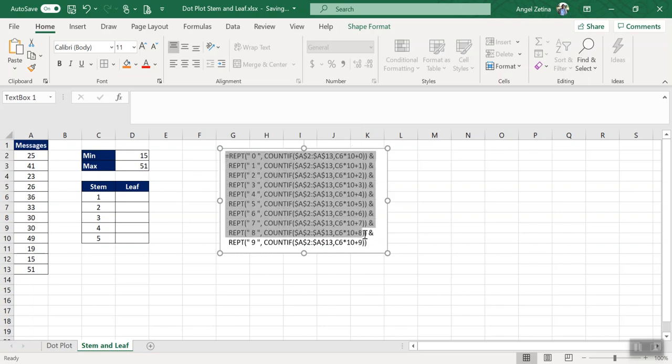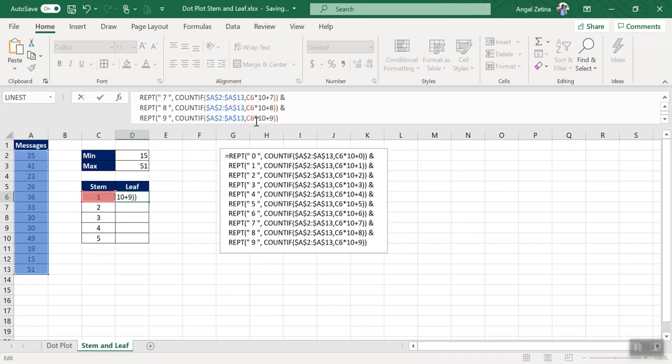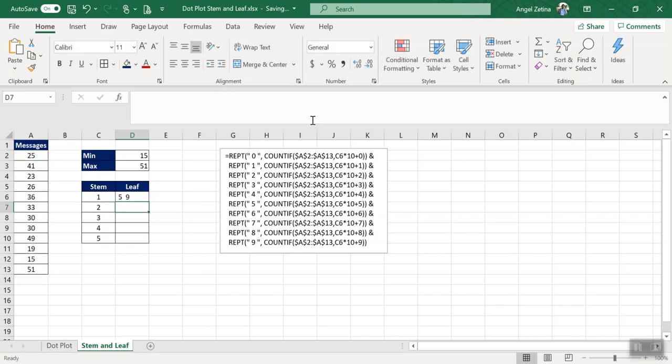Right, so let's copy this and let's enter it here. And then hit enter. So in this case, what Excel has done is that it has found all the values in the tens, all the numbers in the tens value, and has created the entries 5 and 9. So notice it was only able to find 15 and 19, and that's exactly what it is. 19 and 15 that are present in this set.